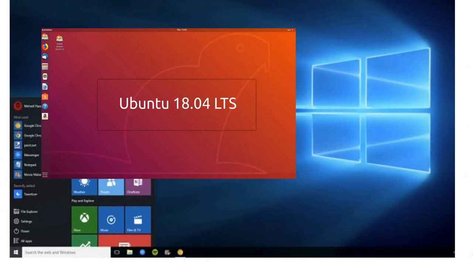So in this example here, I have my Windows 10 system, right? So I have a Windows 10 computer and I am running Ubuntu as a virtual instance. So the same hardware, which is a Windows 10 laptop, I am now able to run Ubuntu as a virtual machine.